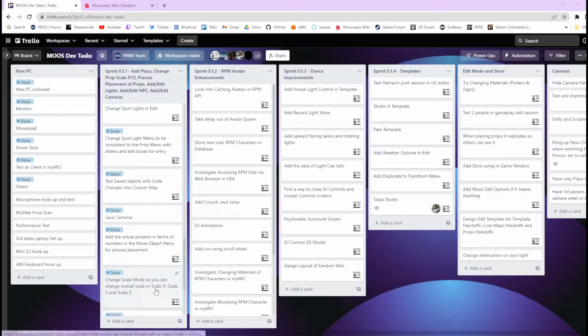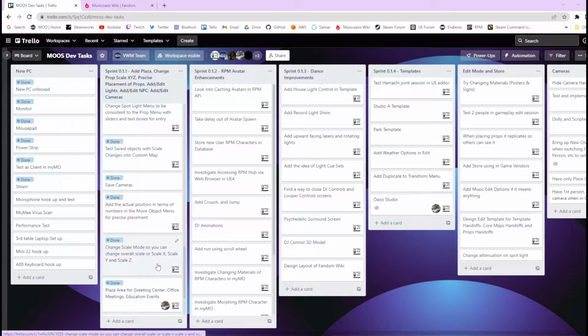I added it so you can change the scale mode now for an object, and instead of just scaling it up or down, you can scale the X, Y, and Z axes on a model, whether it's a skeletal mesh or a static mesh. The interface looks different now that you can not only position using slider switches, but there's a box right next to it that shows a specific value. So you can change the value. If you can't quite get the exact thing you want on your slider switch, you can put 12.003 as the setting if you wanted to, because 12 didn't work.